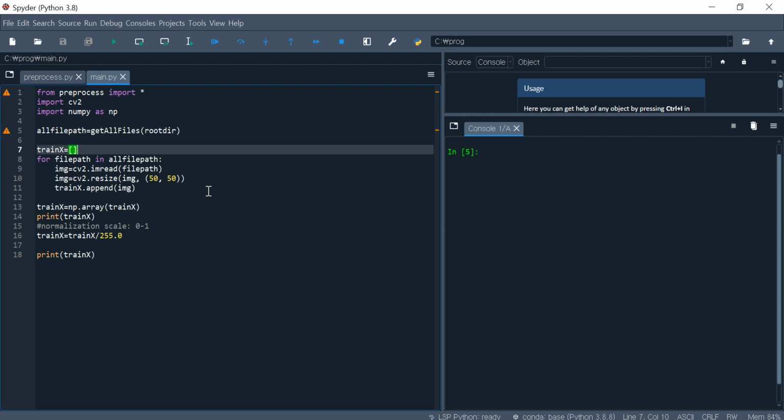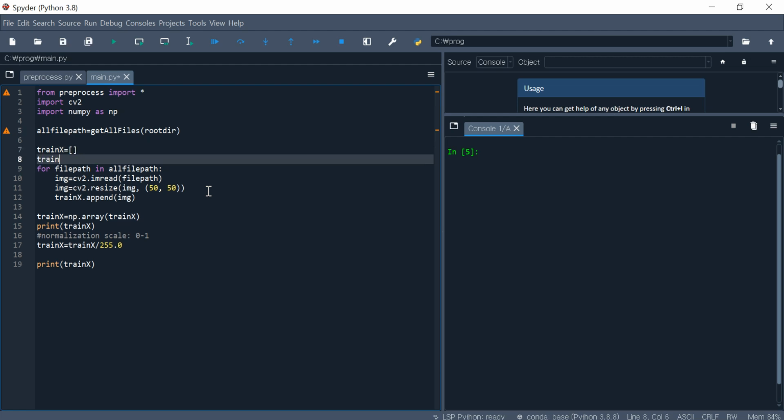Hello everyone, welcome back. Resuming from the last video, we will be mapping the input images to the corresponding labels. To store the labels, we will declare a list called train y, and this list will store the labels for the corresponding images.